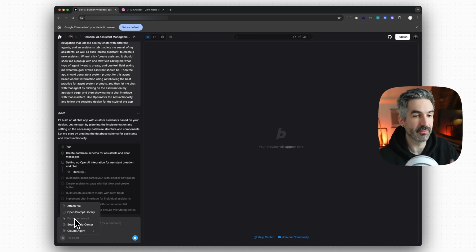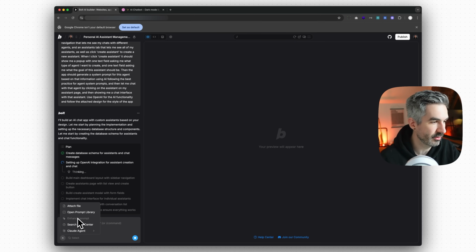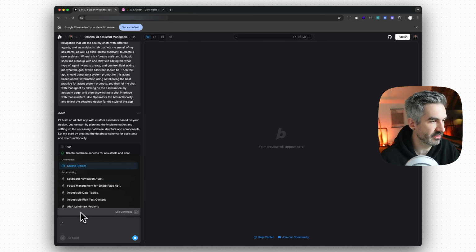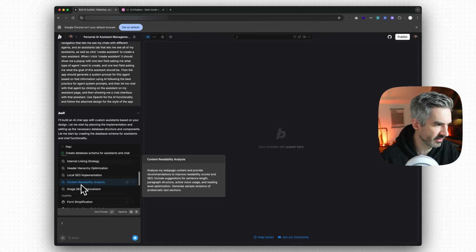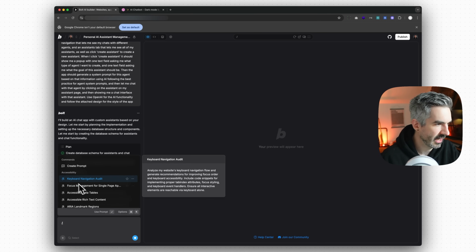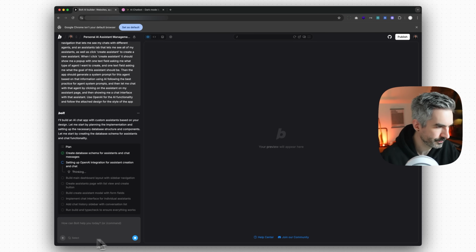You can also enhance your prompts from this menu as well, which is highly recommended. I would do this every time you're building a new big feature or a large amount of stuff in your app. I would recommend enhancing the prompt so that Bolt can better understand what to do here. You can also open the prompt library, which gives you access to a load of different prompts that will help you build standardized, very familiar patterns into your app. And you can also attach files or go to the help center from that menu as well.